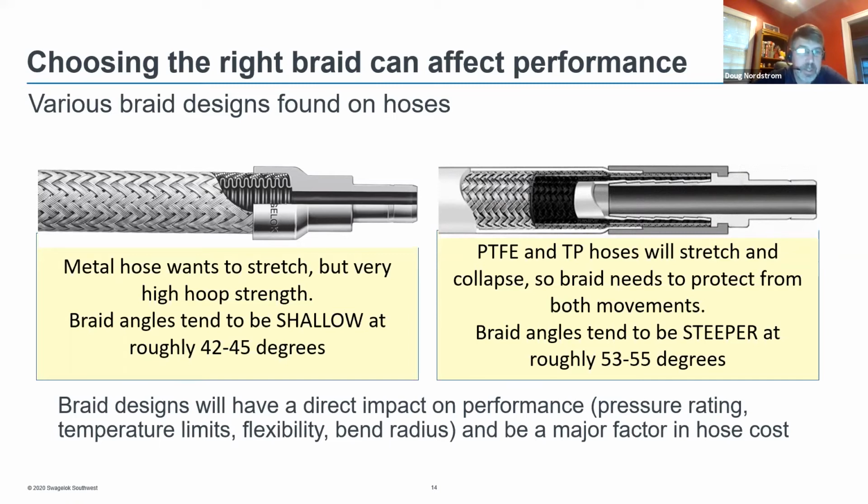The more wires, the thinner the wires can be to achieve the same pressure rating, but the price will go up. So it's all about what the application is looking for. Is it a dynamic application where the hose needs to be more flexible, or is it more of a static application where the hose can use bigger, thicker wires to lower the cost? And all this needs to go into part of that selection, selecting the right hose for the application.